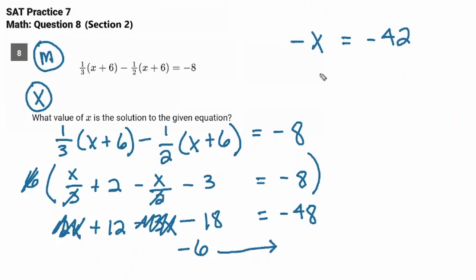That's not quite right, so I'm going to divide through. I'm going to get x equals 42. And guys, that's the answer. There's a lot of places that you can mess it up with the negatives and the positives, or forgetting to multiply every term. But ultimately, it's just straightforward. Can you do algebra? You get it right, and you move on.